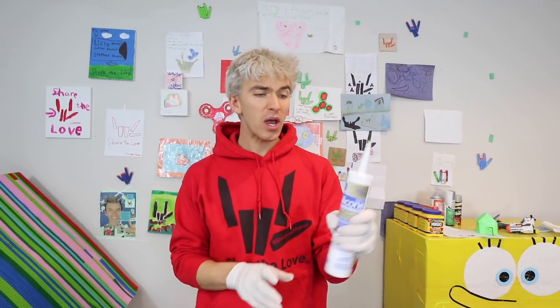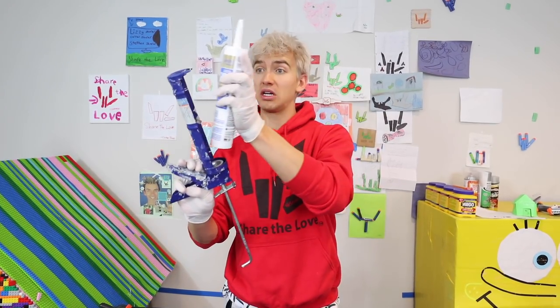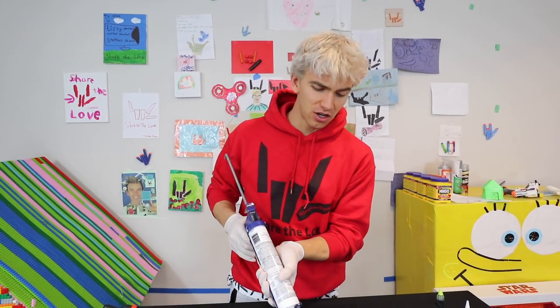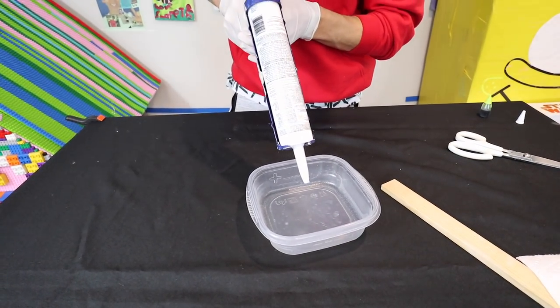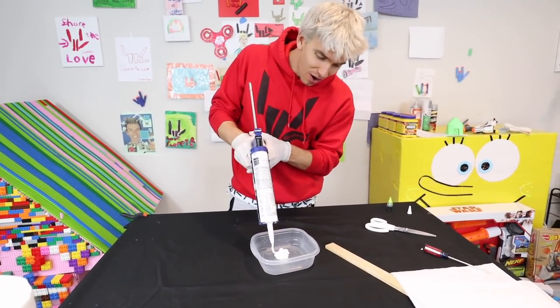All right, next step. We got this tube of 100% silicone. Let's get some scissors and let's cut off the top just like this. Then let's take the silicone, let's stick it in this type of Nerf gun thing. Metal Nerf gun, I guess, I don't know. And I think you just go like this and you start squeezing it out. Nothing's happening. Oh, whoa, check this out. Okay, this is crazy. Woo, this is cool.